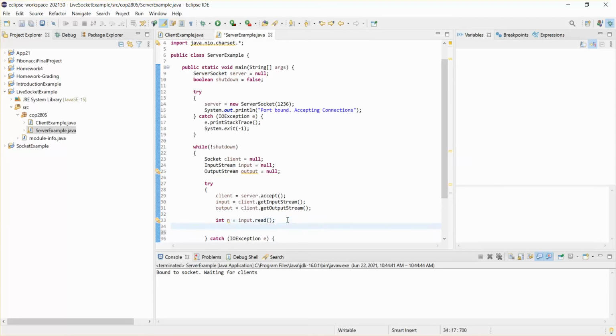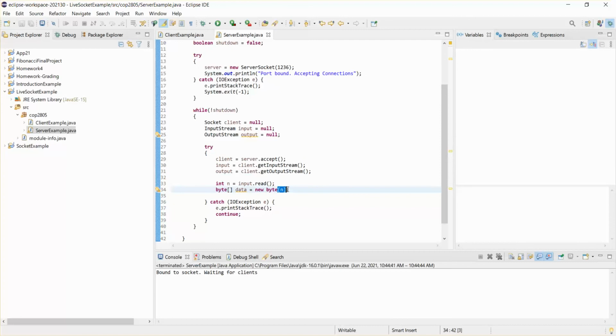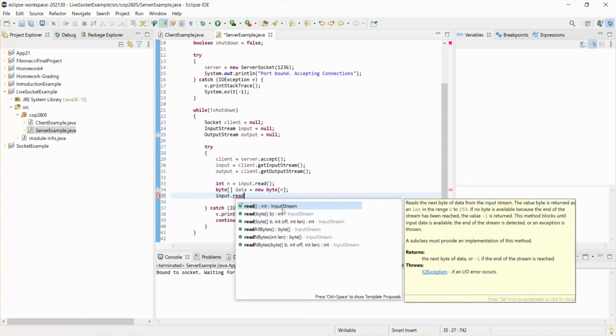The next thing I'm going to do is set up a byte array called data, and it's of size n. Because this is Java, we can create an array of a variable size, and we're saying we want an array of size n because that's how big we were told the message is going to be. Next, I'm going to call input.read, but this time we're going to choose the option where we send it a byte array.